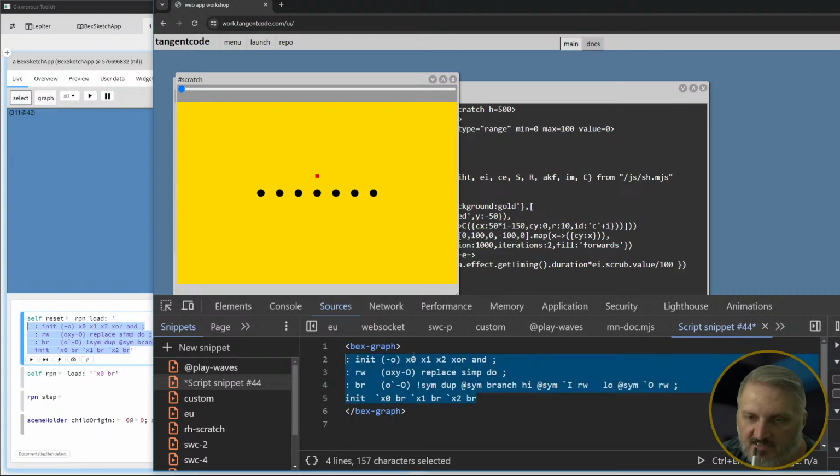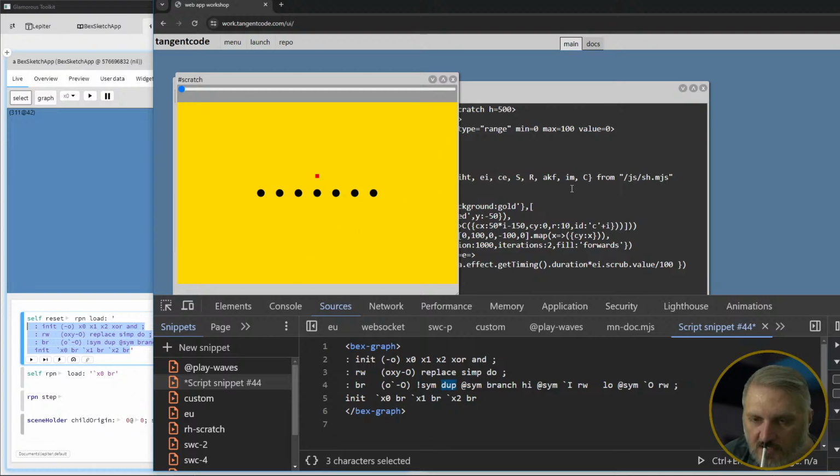Right, so as the interpreter hits this, it's going to create an X0 node, then an X1 node, an X1 node, an AND node, and all the associated edges. So 4 edges, 2 edges here, and 2 edges for the hand. And then when it does BR, it's going to do the dupe.